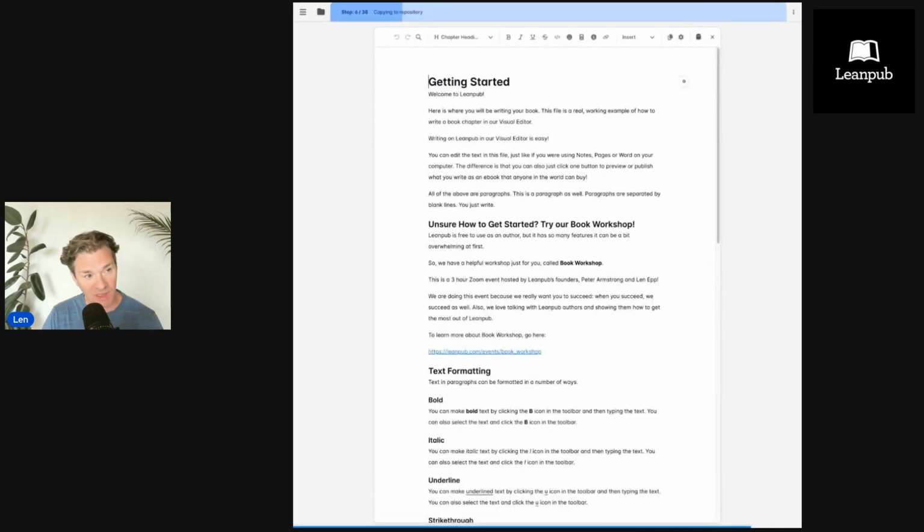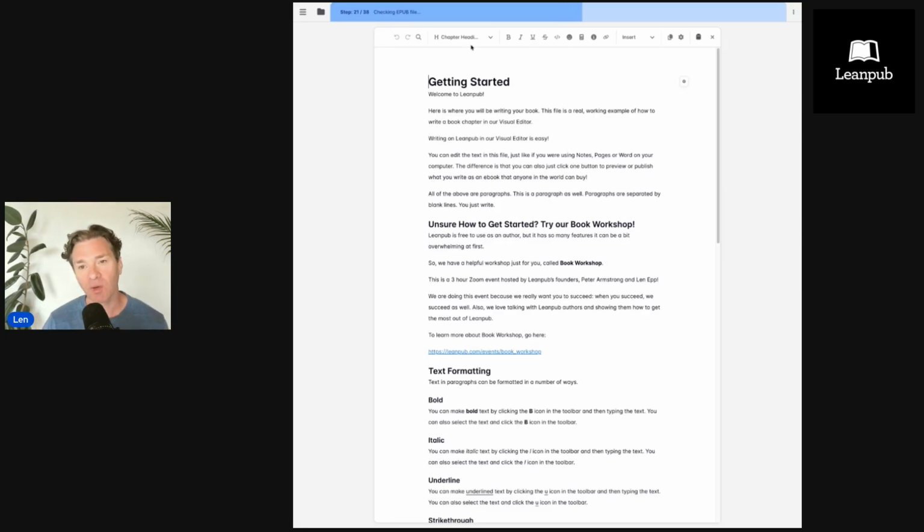As soon as you click create a book, you're in the book editor. You're in a real live working book manuscript. You can see this progress bar at the top. We're creating an ebook for you to look at from this manuscript, so you can see exactly how it works and what it's going to look like. And here, what you're looking at is basically the first chapter.